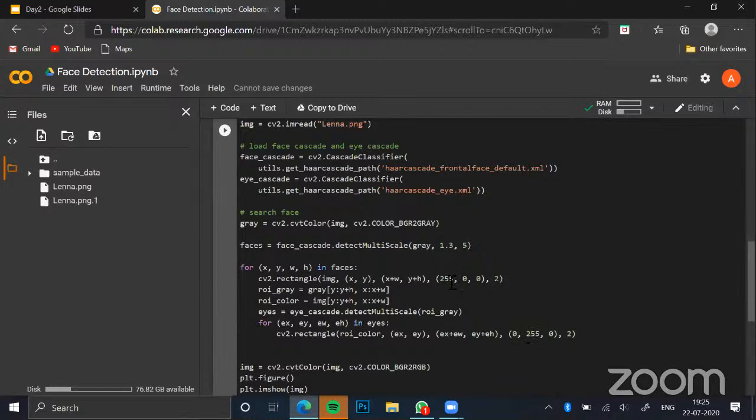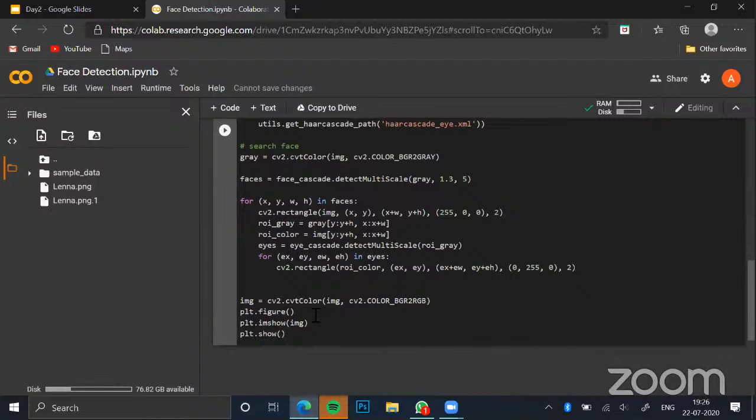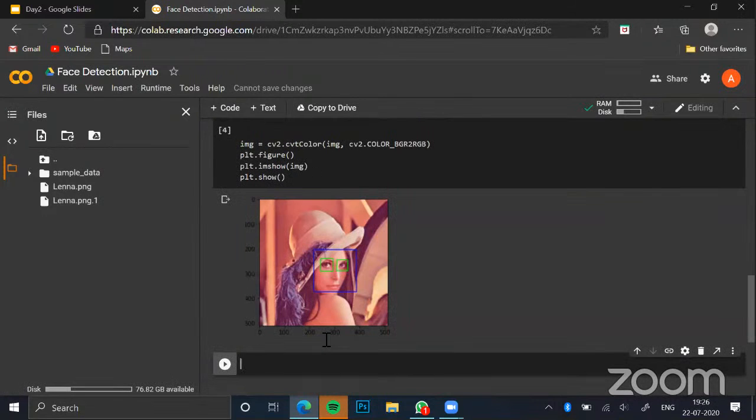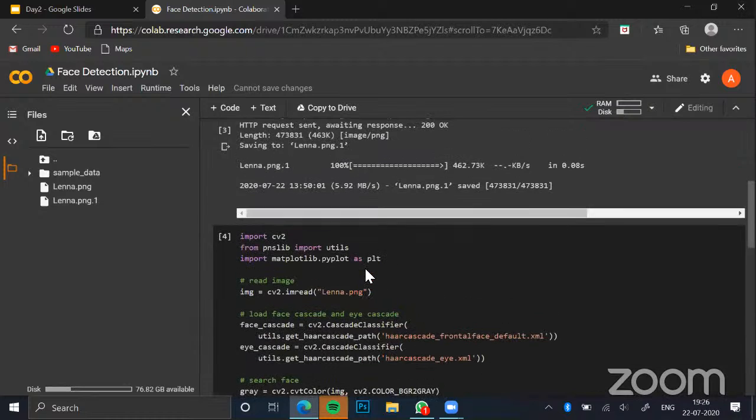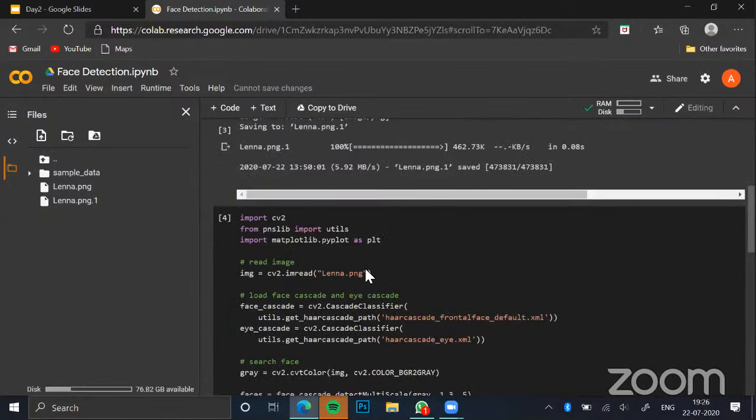This face will be detected in blue because BGR. So face will be detected in a blue colored square, and eyes will be detected in a green colored square. So after detection, it will tell that BGR, from matplotlib to CV2 conversion, I need that conversion here, and I have to show the image. So plt.show. And if you run this code, you will see the Lena image. The face has been detected using the blue color and the eyes have been detected using the green color as shown. You can also use any type of image in this.